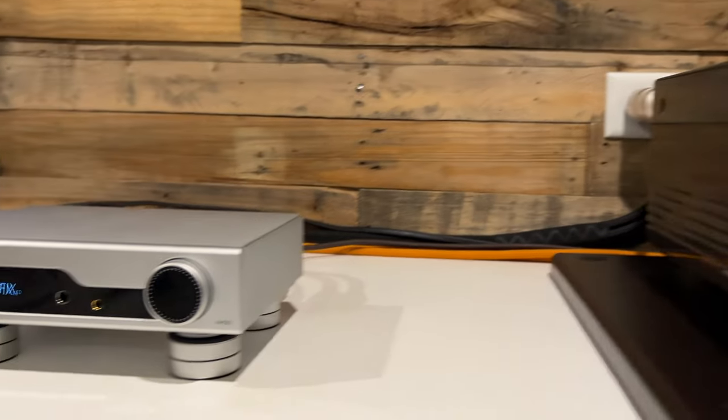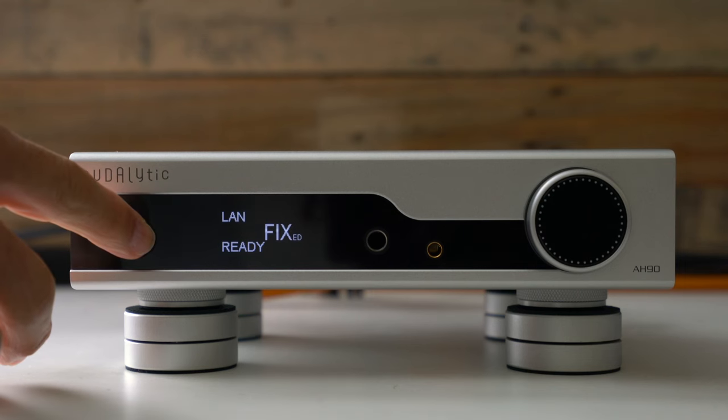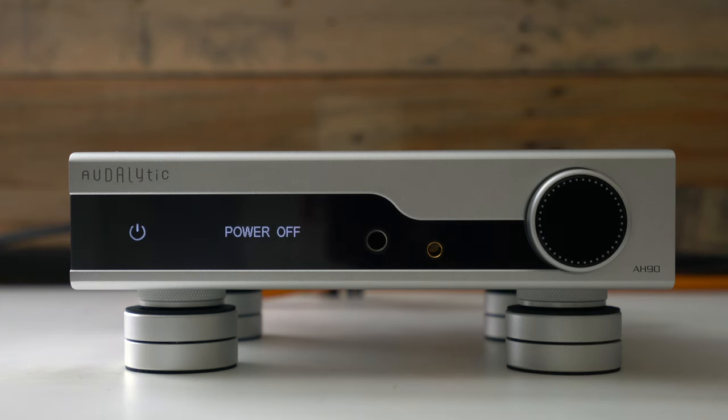This AH90 can give a real high-end analog rig a run for their money, because it's going to be a lot of money to get that kind of sound quality out of a pure analog system, turntable system. But this DAC will do that for you under $600 and you keep the change. Price is good, performance is great, so I can't recommend it enough, my friend.